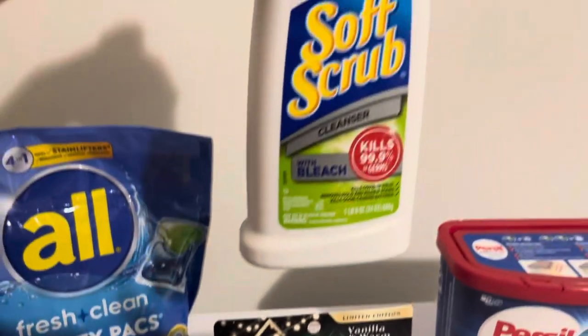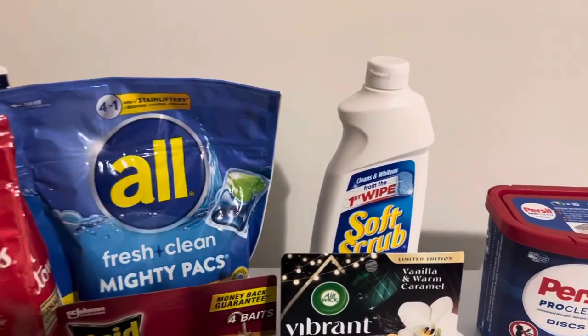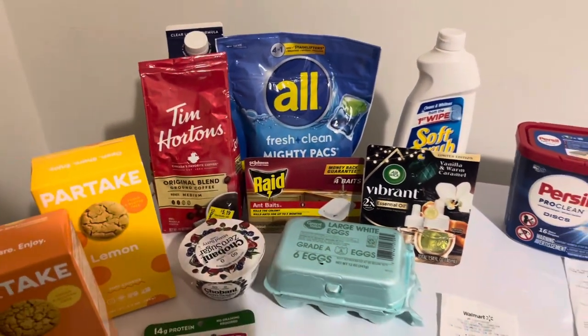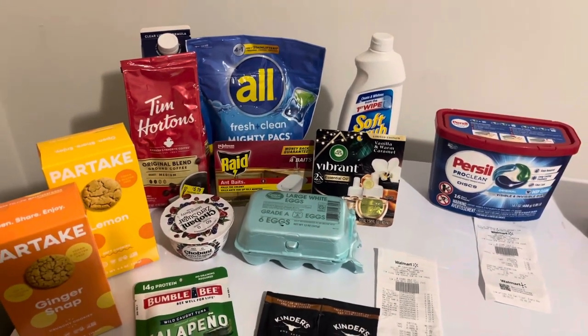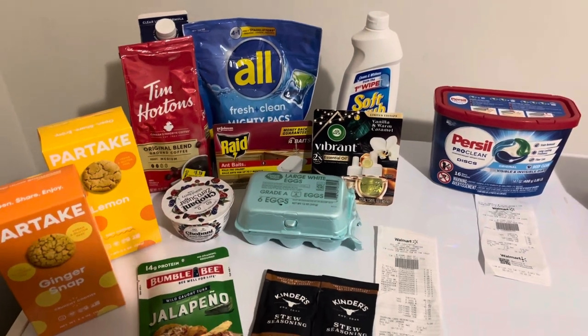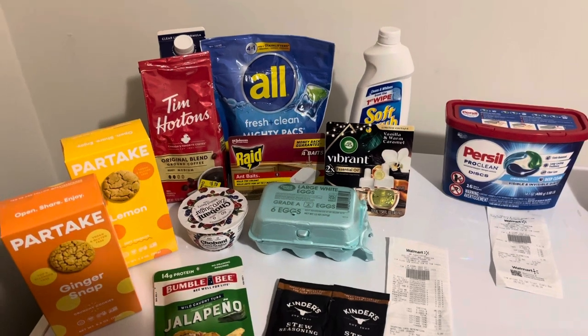The Soft Scrub — I saw this on Savings with Shea earlier in the week. My husband loves this Soft Scrub. I got back 1,000 points from Fetch. I could have a million spray cleaners here and everything else, and my husband wants to know if we've got Soft Scrub. So we did not have it, and when I saw this I knew I had to have it.